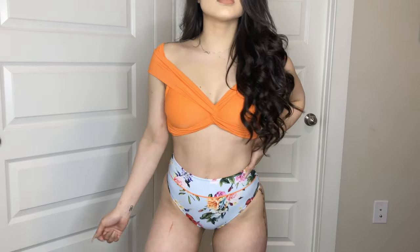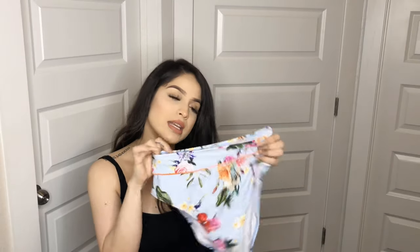This next item is the orange floral twist high-waisted bikini in a size small, and it's multicolor, and it runs at $24.99. And honestly, guys, I've gone to Target to buy a top and a bottom, and that cost me more than this. I did not pay for these, but the prices on these are not bad. And I've seen just bottoms cost that much. So for the material, guys, and the cuteness, I think you should go get some. These are some little cute high-waisted bottoms, and they're floral as heck.